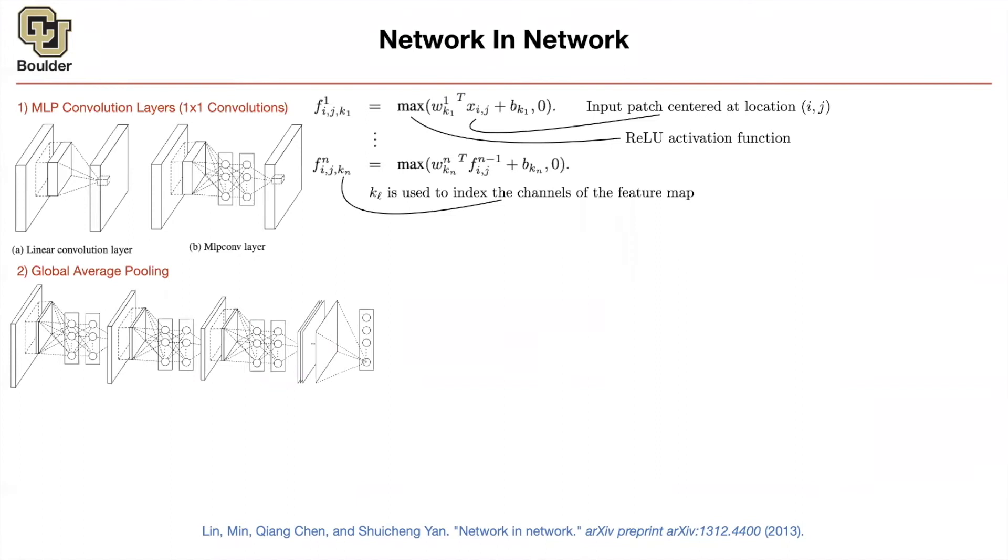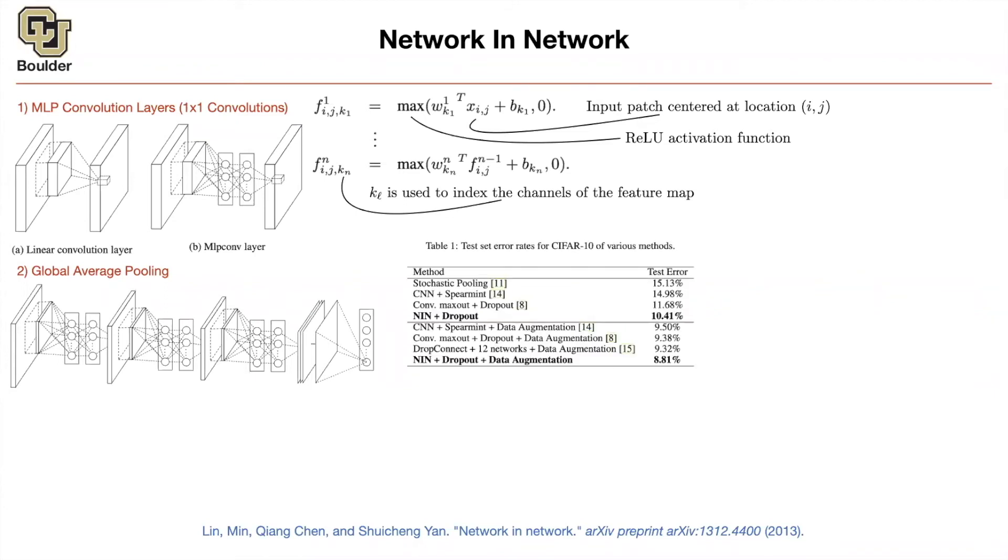Any other questions? The question is for the global pooling, does it have to be average pooling or could it be max pooling? For the final layer it has to be global average pooling because it's a global operation. If you find the maximum value of your channel, you're losing a lot of information. When you're doing max pooling and you're doing it over a small window, that's fine, it's not going to end up destroying too much information. But when you are doing it globally, I would recommend using averaging. Does that answer your question?